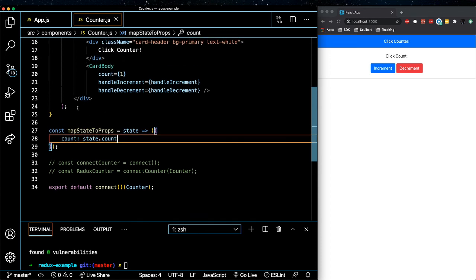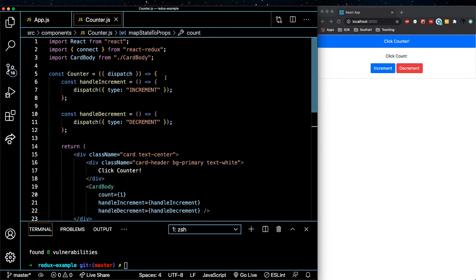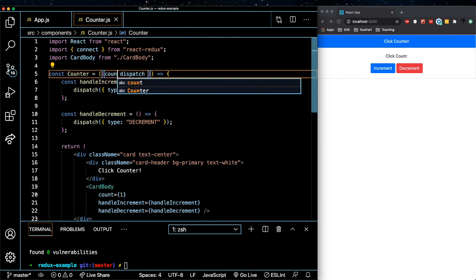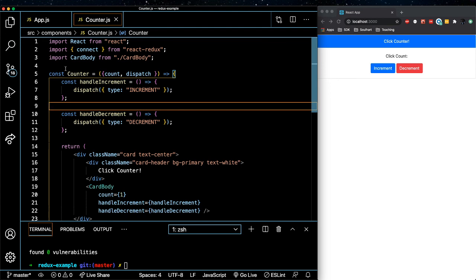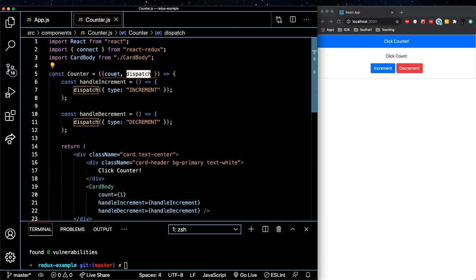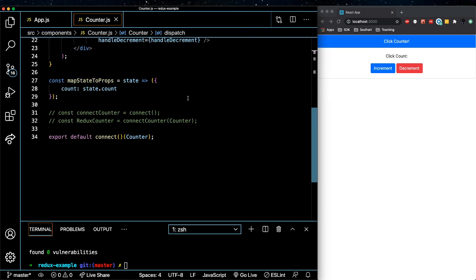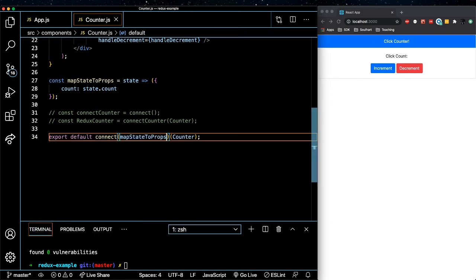Now, this function is saying it is going to map the state into a prop called count. So now my component is going to receive a variable called count. Right now, it's not receiving it, so let's go ahead and add it and say count. Now my component is going to receive a property called count and a dispatch. Dispatch is coming from Redux. Why is it receiving count? Because I have a function, and I'm going to give this to connect. When connect connects our component to Redux, it is going to make sure that it sends a property called count to my component. The last thing we need to do is give this to our connect function. So I'm going to say mapStateToProps.